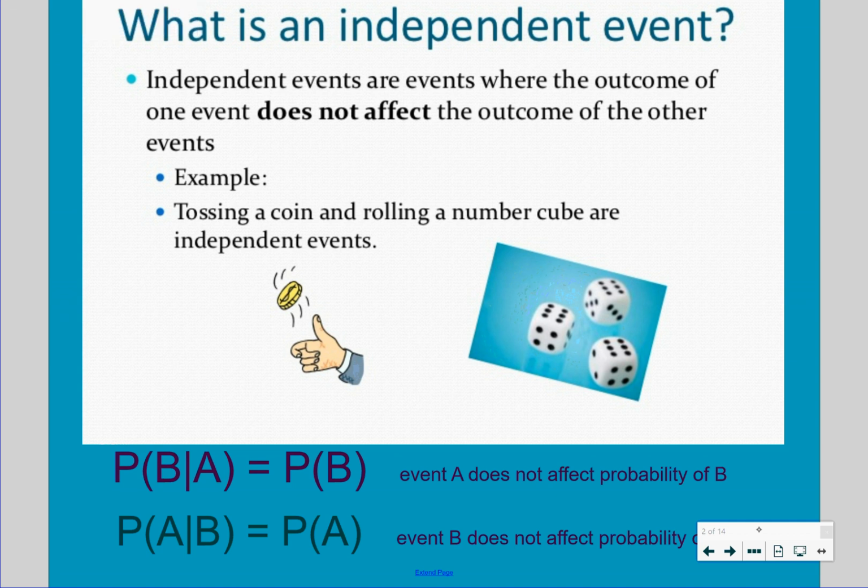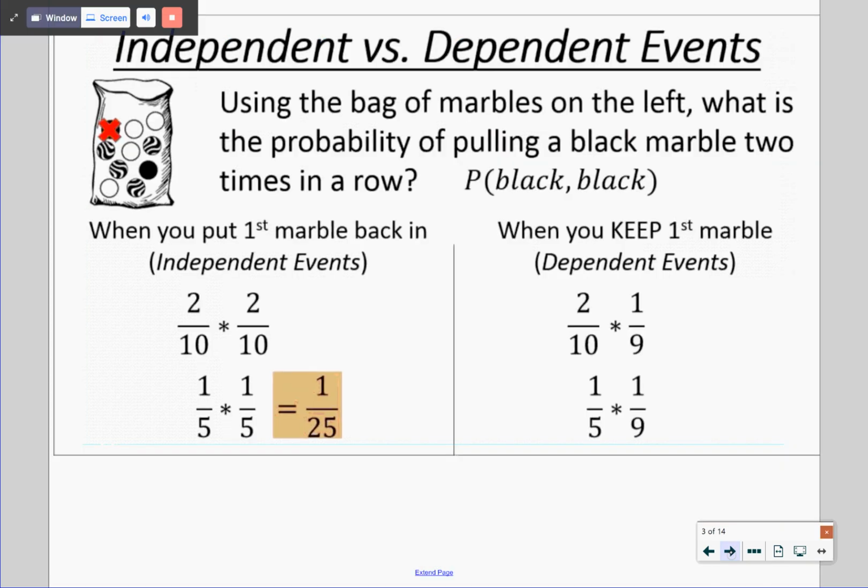So they mentioned this in the law of large numbers video about independent events. Independent events are when you have successive events, and one's probability does not affect the other. The example they give here is tossing a coin and rolling a die. Whatever happens with the coin does not affect what happens with the die. Okay, so that's an example of how probabilities could differ with independent events versus dependent events.